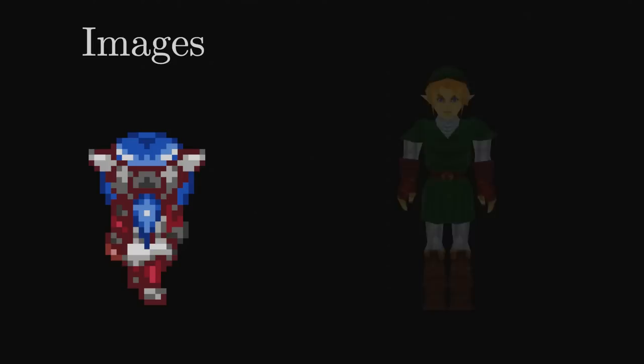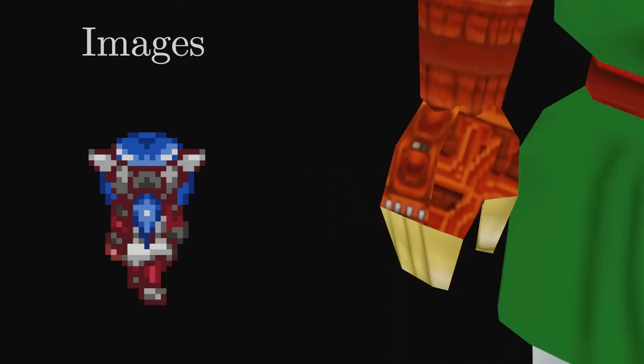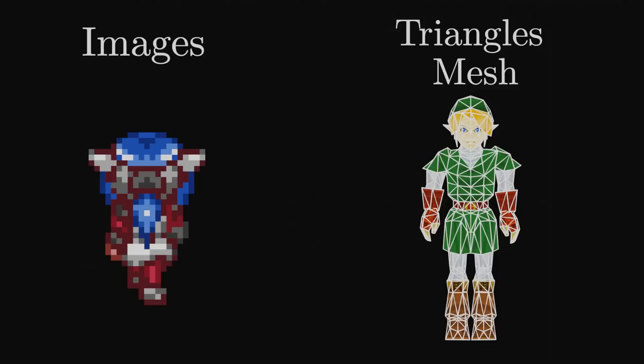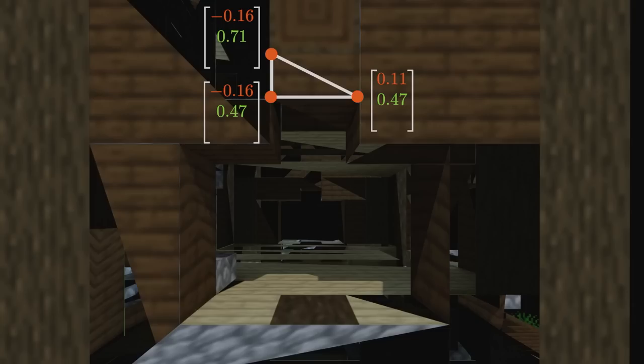Instead, the fundamental object in 3D graphics is the humble triangle. A collection of triangles forms what's called a mesh. There are many reasons for choosing triangles, but that's a topic for another video. Effectively, what happens when a 3D game is drawn to the screen is that each triangle in each mesh is drawn one by one, utilizing the point's x and y coordinates to know where on the screen to draw it, and utilizing their z-coordinates to know whether or not they should be drawn on top of what's already been drawn.